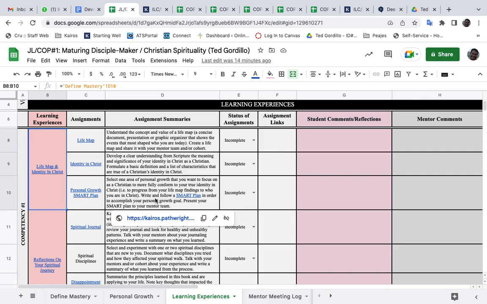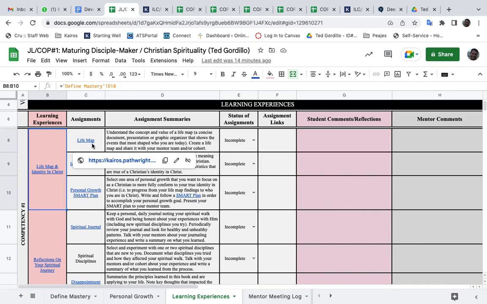And so you're going to be working through these within PathRight, and once you're done completing, for instance, the life map, you'll see that this is also hyperlinked. So most of them are hyperlinked.